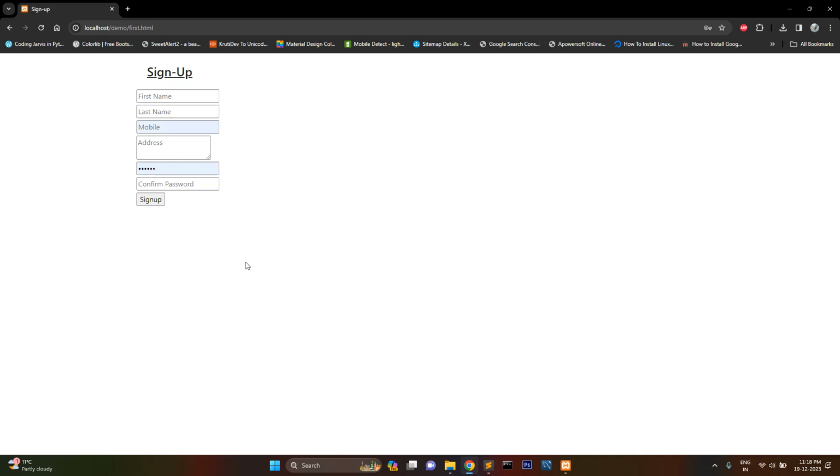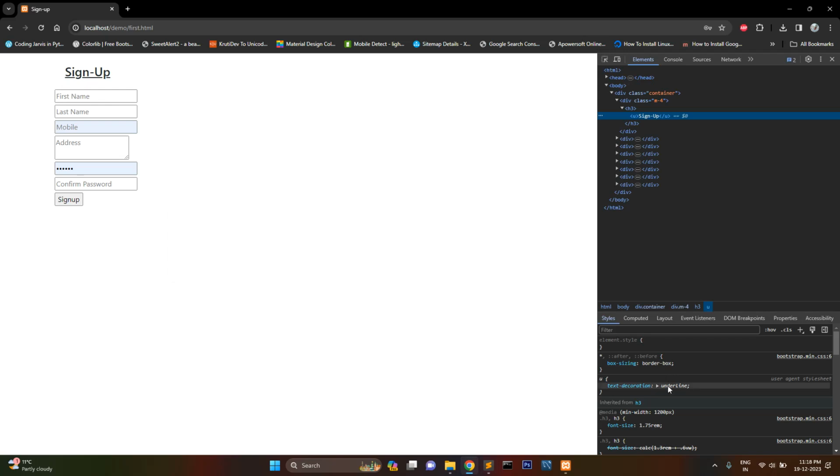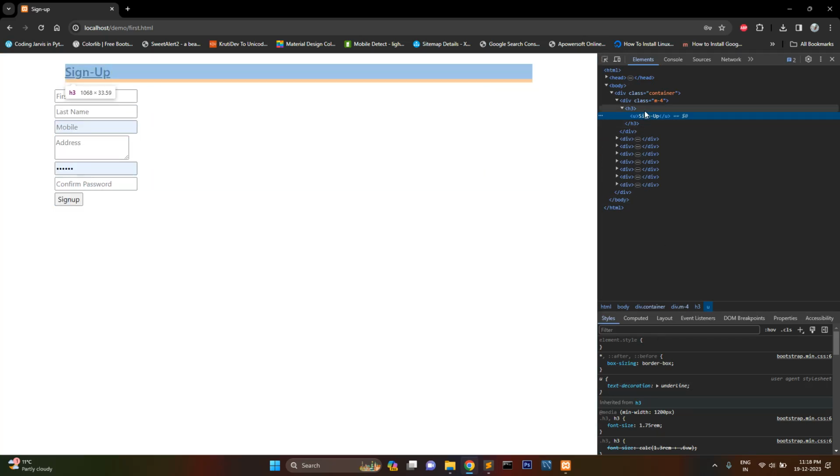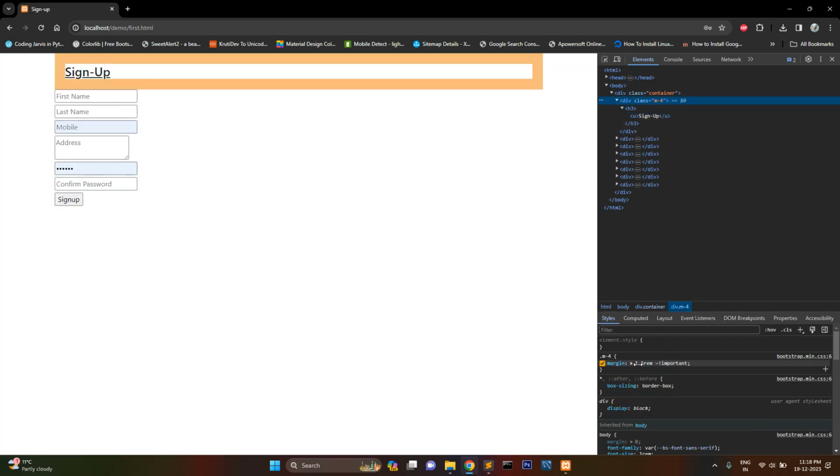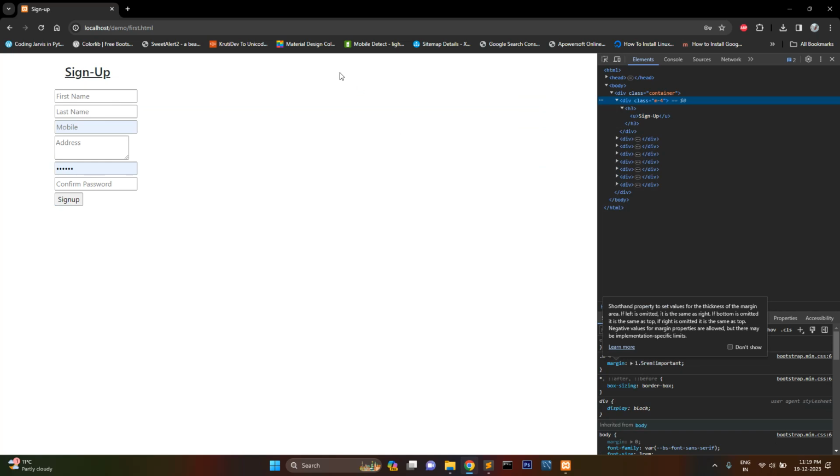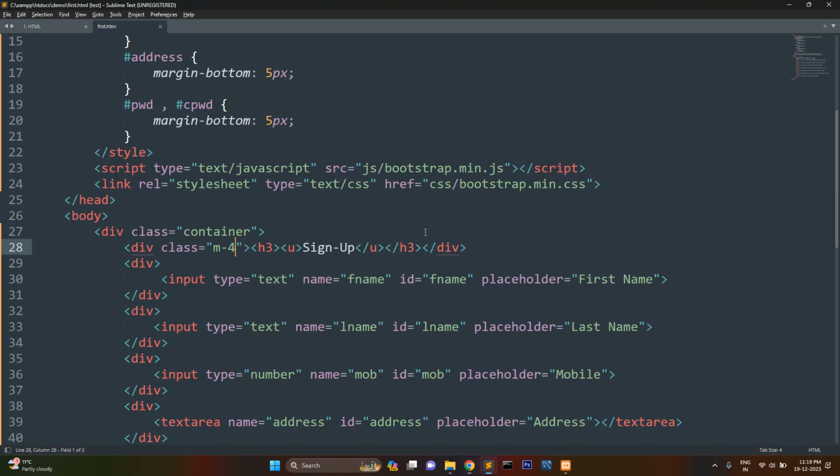You can just inspect and check. So for M-4, it is 1.5 rem for left, right, bottom, and top. If we need to give it just for top and bottom, then we define it like so, MT and MB.